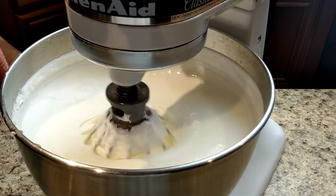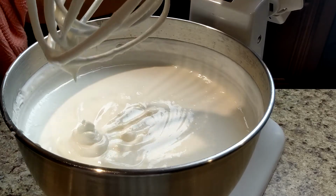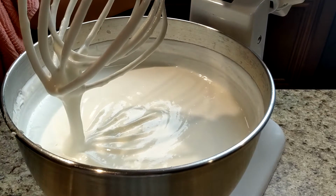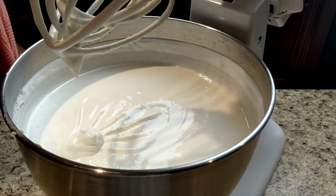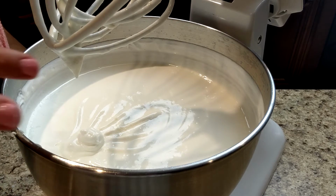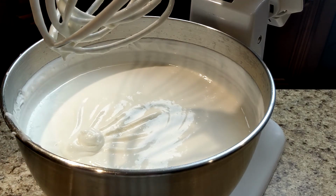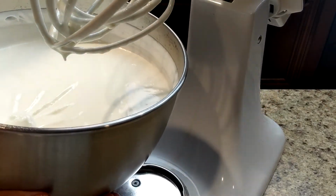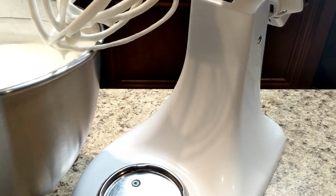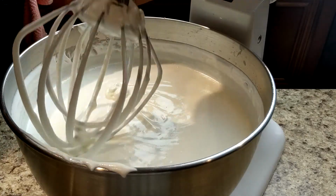And like I promised, you're going to end up with a soupy mixture. Look, that is not even buttercream. That's ridiculous. You can keep whipping this or waiting for it to come to room temperature, but I have a cheat. I put it in the fridge for 5 to 8 minutes. You just don't want it to get hard like when you put butter in the fridge. So you don't want it to get there. You just want to chill it to bring it down.